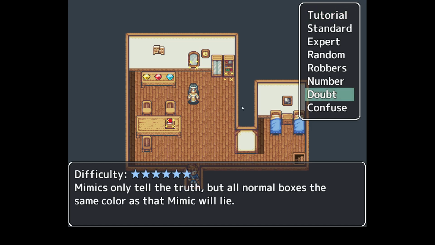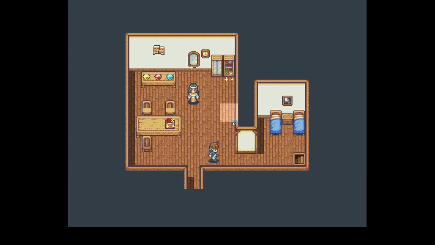Next time we're gonna be playing Doubt. Mimics only tell the truth, but all normal boxes that are the same color as that mimic will lie. This will confuse the heck out of me, but we'll try to get through it together.